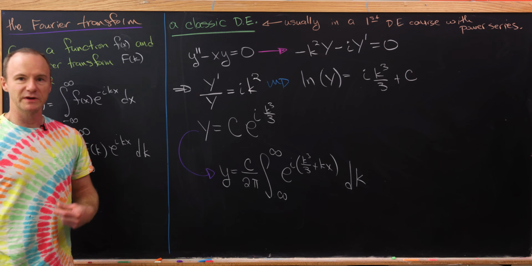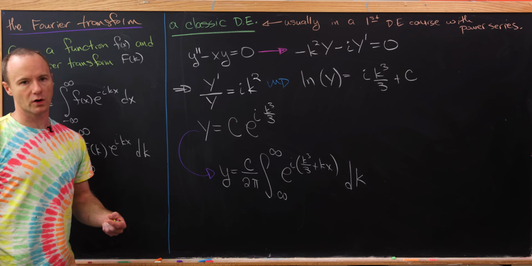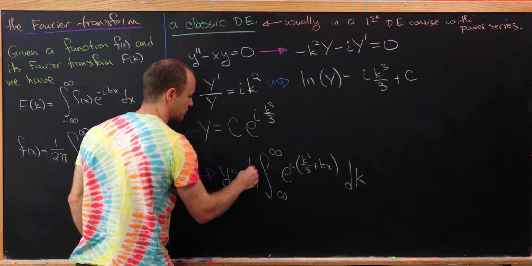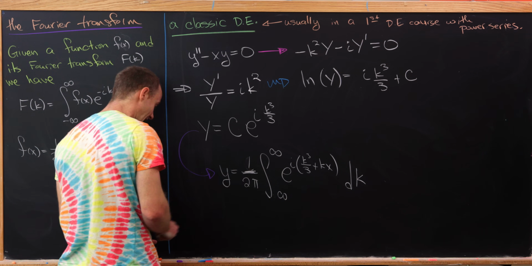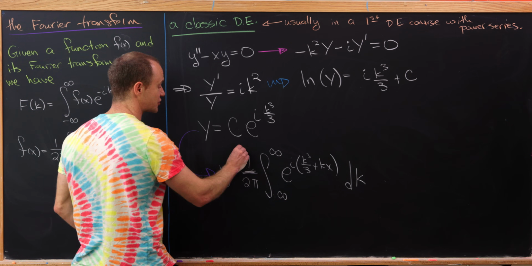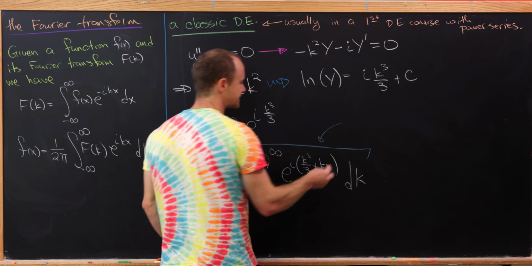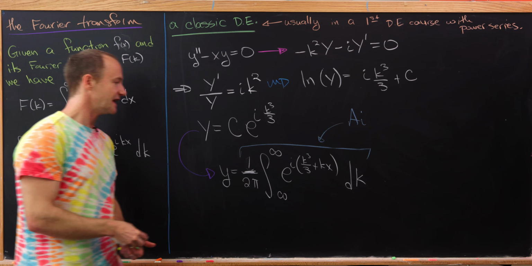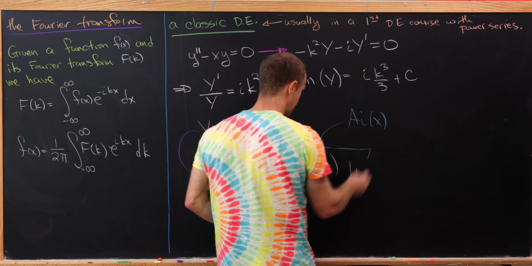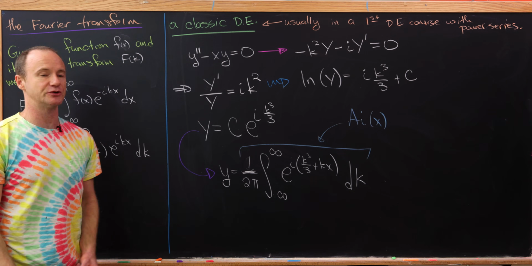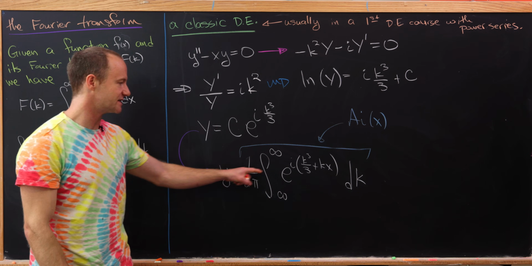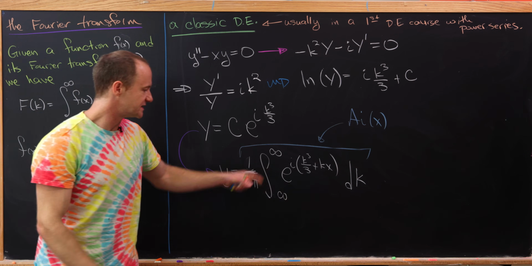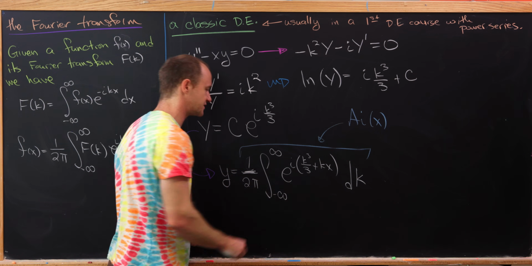Okay, great. But now let's say we weren't really so worried about what the constant was out front and we just wanted to take the constant to be equal to 1. Well, then what we have is a special function here. So this function is known as Airy's Ai function, and it is a function of x. And you might notice that we've kind of stopped doing calculations, and that's because this is one of the simpler forms for this function, defined in terms of this integral.